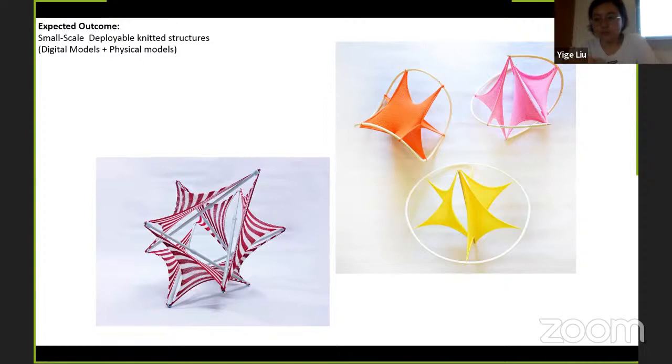We also prepared some physical stuff like these bending active poles and PVC pipes. And we will also let students go into the factory to knit your own fabric.